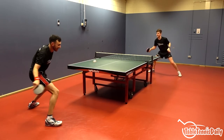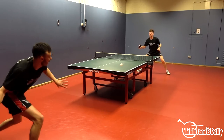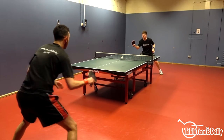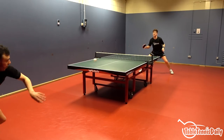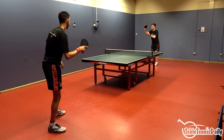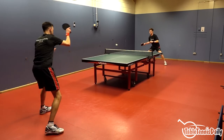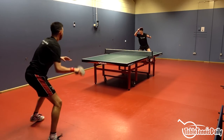Resina is not too spin sensitive and handles spin well, especially when on the defensive side of things. When blocking aggressive topspin attacks, I found I can relax and play with a lot of quality, keeping the ball on the table with good precision. The power also helped when playing away from the table — you can really feel the ball dig into the sponge with a loud, clicky sound.